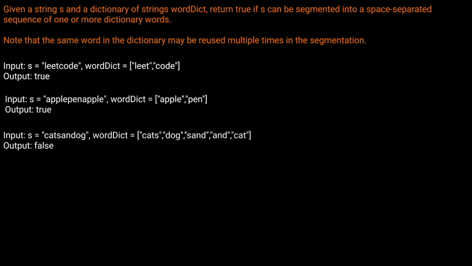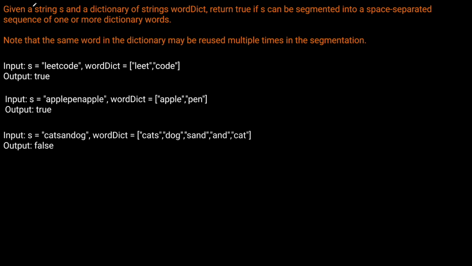Today we're going to be solving Leetcode problem 139, word break. Given a string S and a dictionary of strings word dict, return true if S can be segmented into a space-separated sequence of one or more dictionary words. Note that the same word in the dictionary may be reused multiple times in the segmentation. Let's look at some examples.